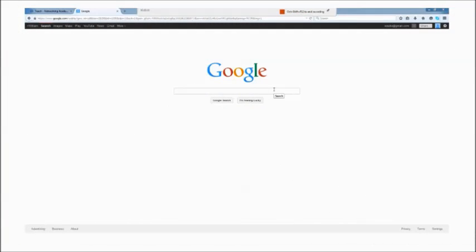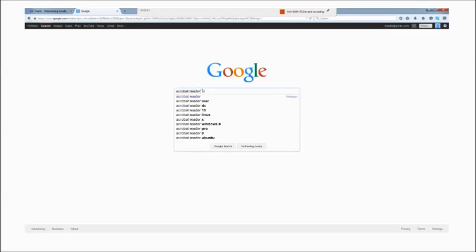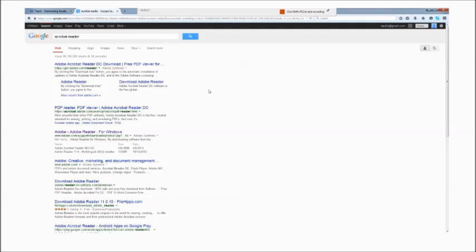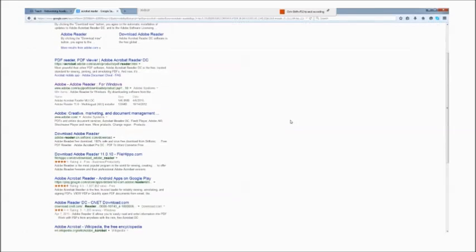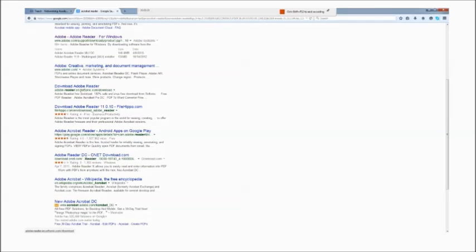Another common way people get viruses and malware on their computer is through downloading software off the internet. I'm going to go ahead and do a search here for Acrobat Reader. You'll notice that I get a lot of different results. A few of these results, in fact right now the first ones, take me to adobe.com. But as you go down here, you'll notice that this one takes you to softonic.com. This one takes you to FileHippo. This one takes you to download.cnet.com.